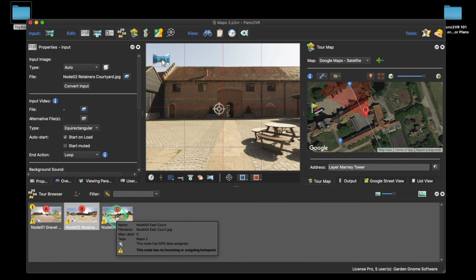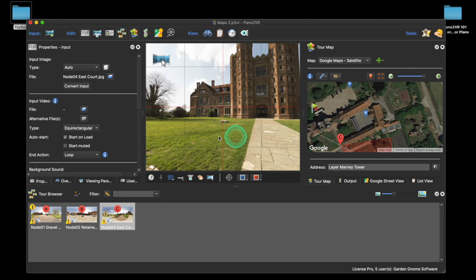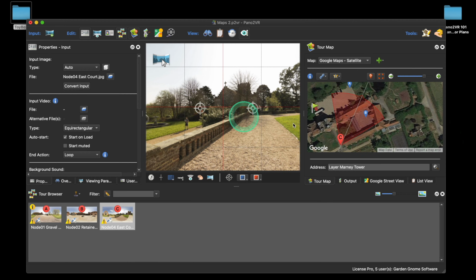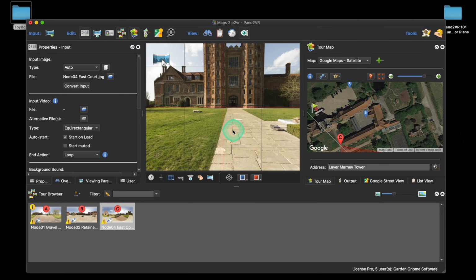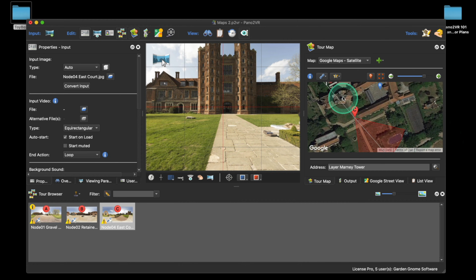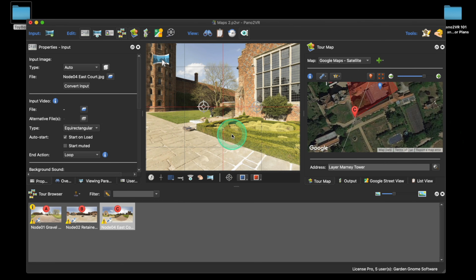Okay, so let's go to the last one, and I'm going to select the last panorama. As you can see, I've got the two hotspots here, which are nowhere near where I'm looking, right? So that's because the heading is incorrect. So this is why we need to correct the heading. So I'm now looking at the gatehouse. So again, hold down the N key, rotate until I'm facing it. Okay, and that's that. Now you'll see that the hotspots are in the right place.